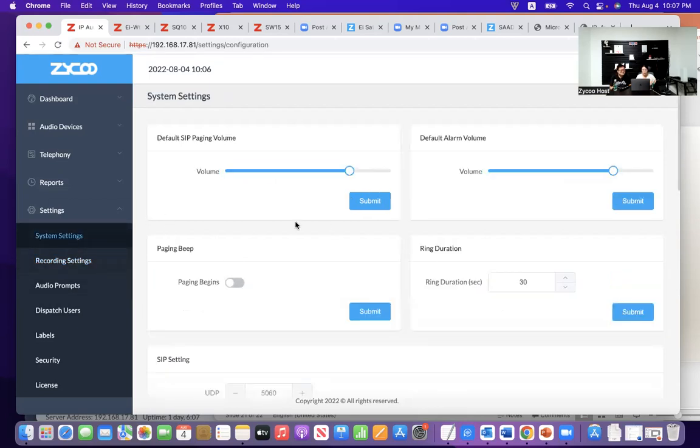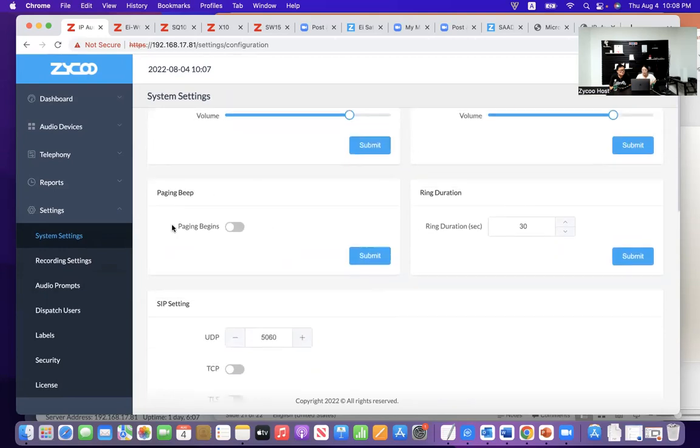And for settings, these are not complicated. So we have the default paging volume, and we have the default alarm volume, and you can decrease it or increase it by dragging the volume bar. And we have the paging beats.